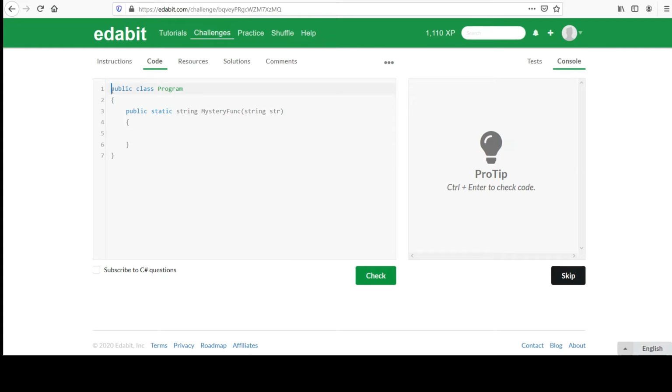Okay, I'm going to use some LINQ methods. We're going to look at the string as an enumerable collection of chars, which we've been over many times. We know that's what it is. And so let's say string dot, I'm going to start with the select method.